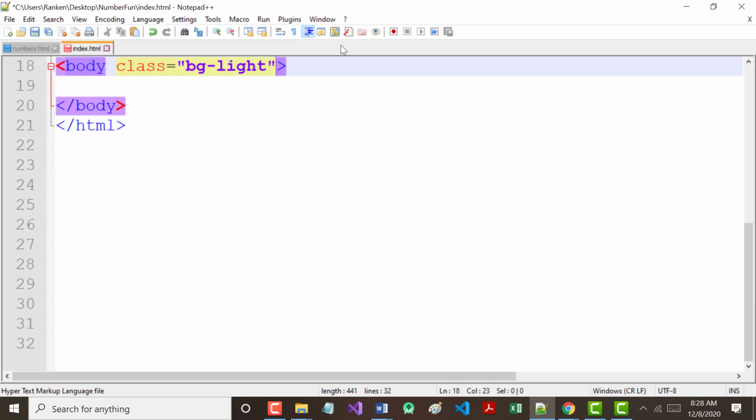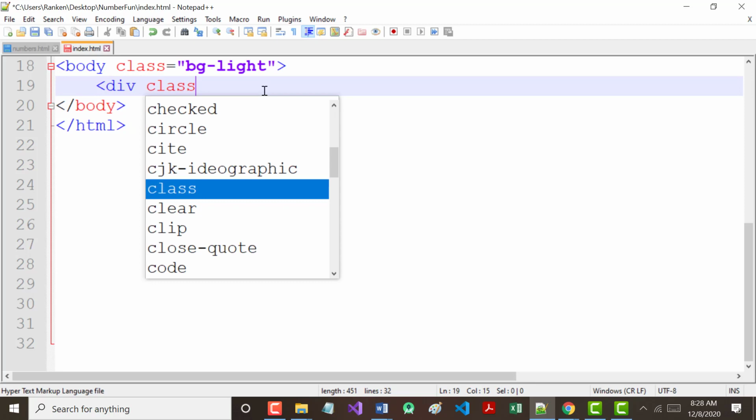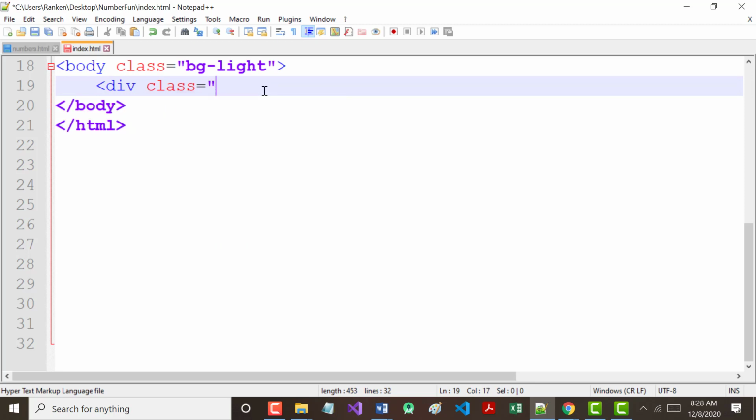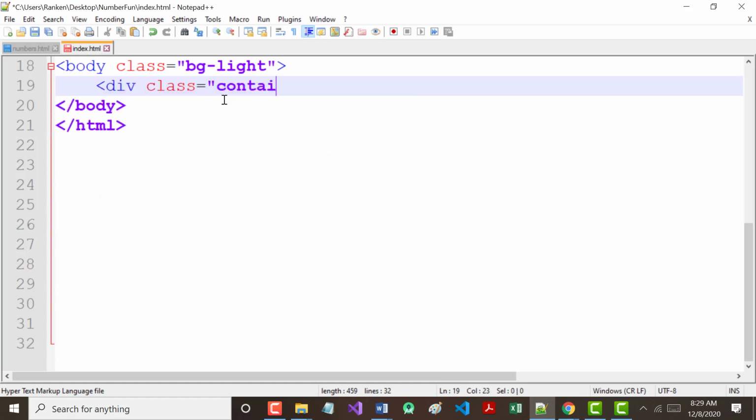I'm just setting it up like this. Then we're going to put in a div with a class equal container. Now, before you type this, if you're already typing, it's fine. If you are using VS Code, which I imagine most of you are, instead of typing this, if you type in a period and the word container and you hit tab, it should automatically create this for you, which is a shortcut. Kind of nice to have that.